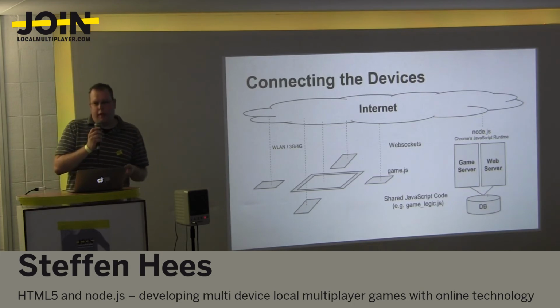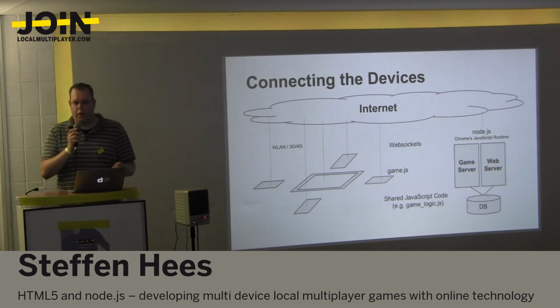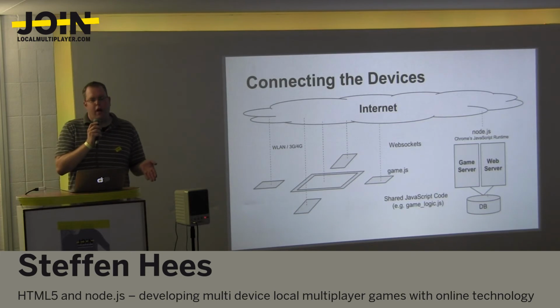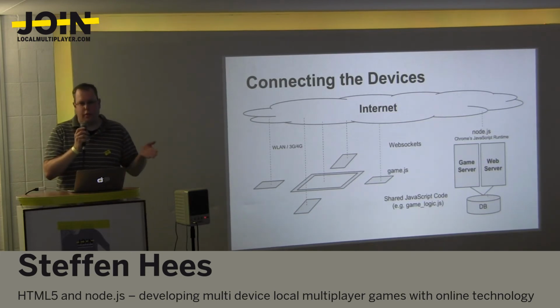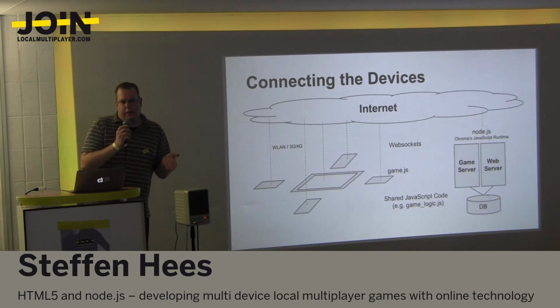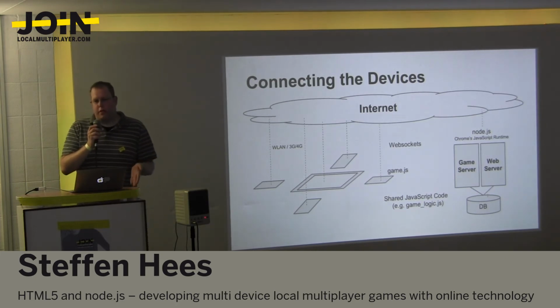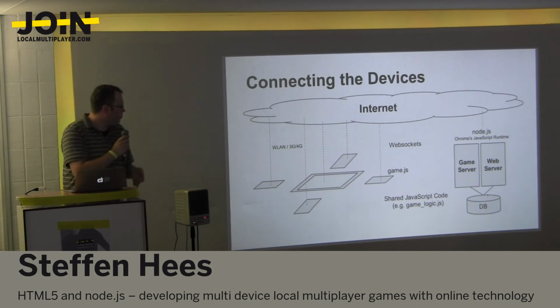An advantage of using Node.js as a server backend is that it's all JavaScript, so you can write your whole code in JavaScript and have the cross usage of the code. You can use it in the client, in the browser, and you can use it on the server. Node.js is just a JavaScript execution engine on the server. So it's the same engine which is running in Chrome.